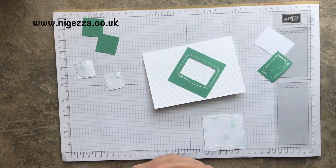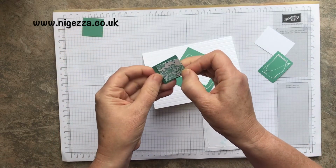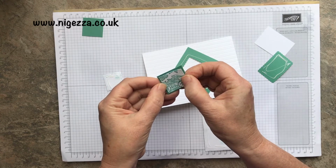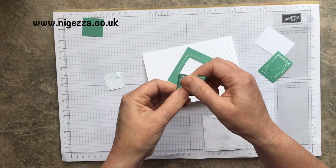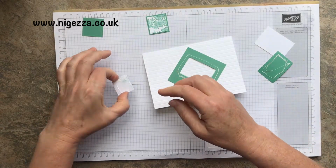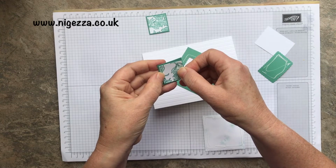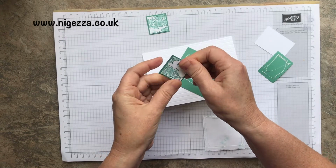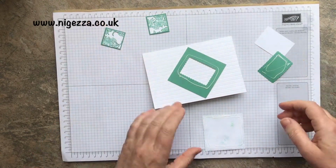There we are. Stick these down, and because I've gone over it with water, got slight warping, but it will stick down, which is another good reason for using Tombow, because it's a stronger glue and it will hold it down nicely. Do like this green, it's just a really nice shade. There we are.